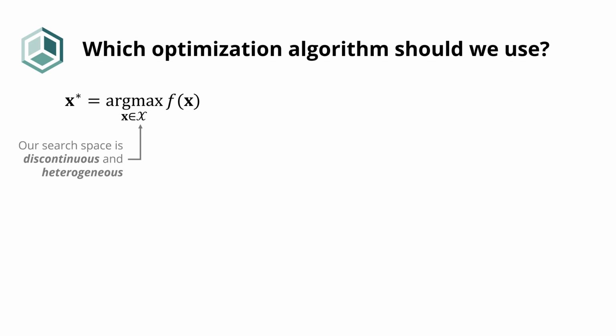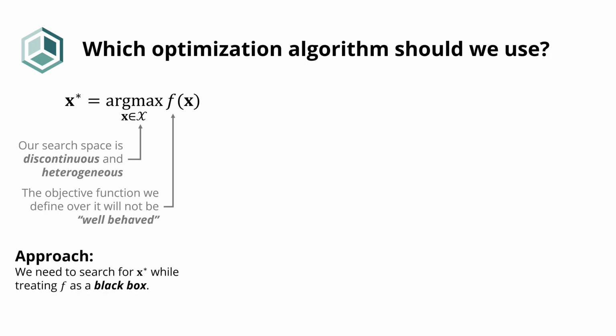The second observation, which is a consequence of the first one, is that the objective function will not be well-behaved. This term, well-behaved, is a mathematical notion that categorizes functions based on certain assumptions we can make about its behavior. And among other things, it influences the possible methods to optimize those functions. Since our function is not very well behaved, we cannot make many assumptions about it, which means that we are better off just assuming it's a black box. In other words, we assume it's a very general function that maps some set into a set of real values. Now, we need to optimize that black box function.